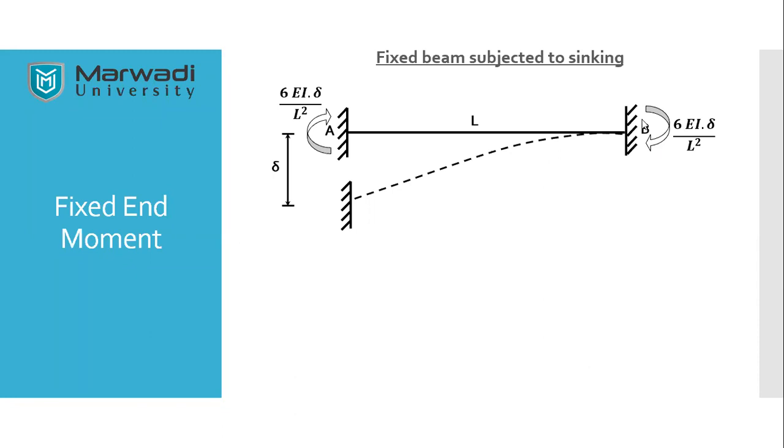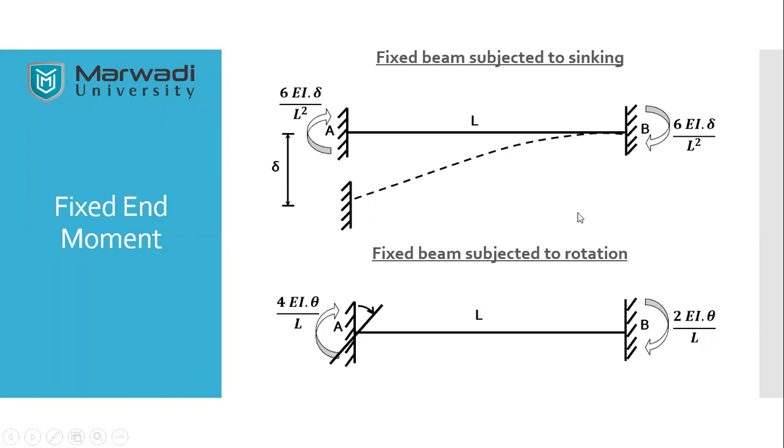Now the next one is the rotation. When a beam is subjected to rotation, what happens? Suppose my left hand support is getting rotated in a clockwise direction. Then both the moments induced will always be clockwise. You have already proven that in the previous semester, so there is no need to remember the derivations, but this sign convention you should be clear about. If the rotation is in clockwise direction, both the moments generated will always be in clockwise direction.